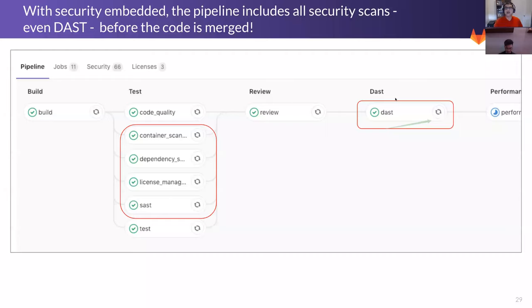But let me stop here for a second and highlight the DAST, dynamic testing. People who have used dynamic application security testing before know that it has special requirements compared to all other development tools. That's why usually this step is done on the production code, because it requires a running version of my application. And most of the time, the license for whatever tool you are using is based on the number of scans you do. By number of scans, I mean one page can have 10 links. These are 10 licenses counted inside that page. In GitLab, this is all under one platform.